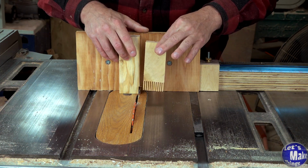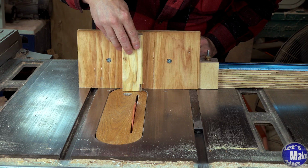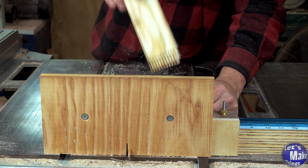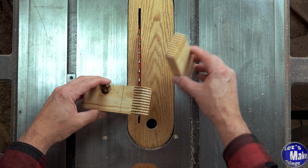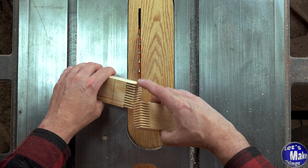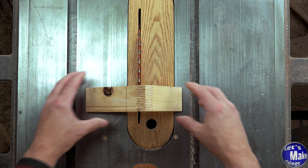Now with this cut, I can take my first block and set it aside. And from here, I'll just do the same thing that I did with the first block. And now with both pieces cut, the end piece that I talked about earlier that we moved over for will fit on the tooth that we cut out. And this little space on the end here just happens to fit that little extra piece there. And then it fits together perfectly. All I need to do now is add glue, and I'm done.